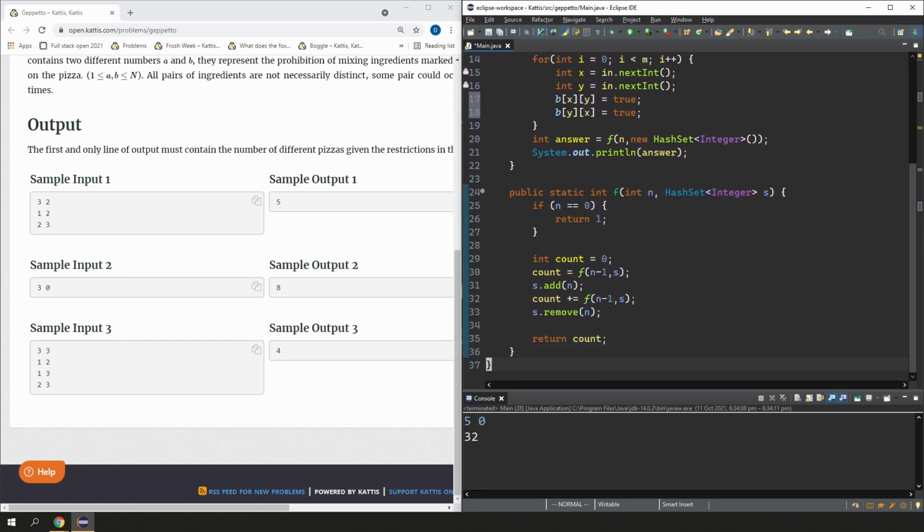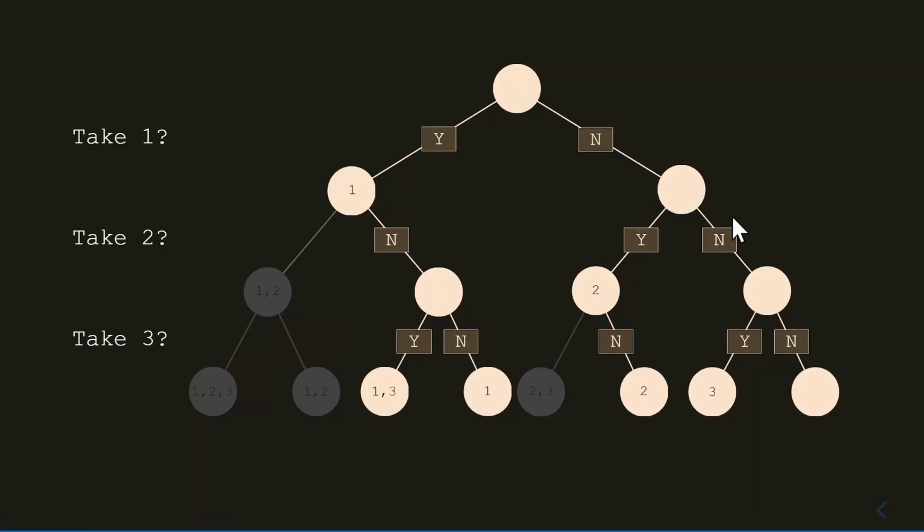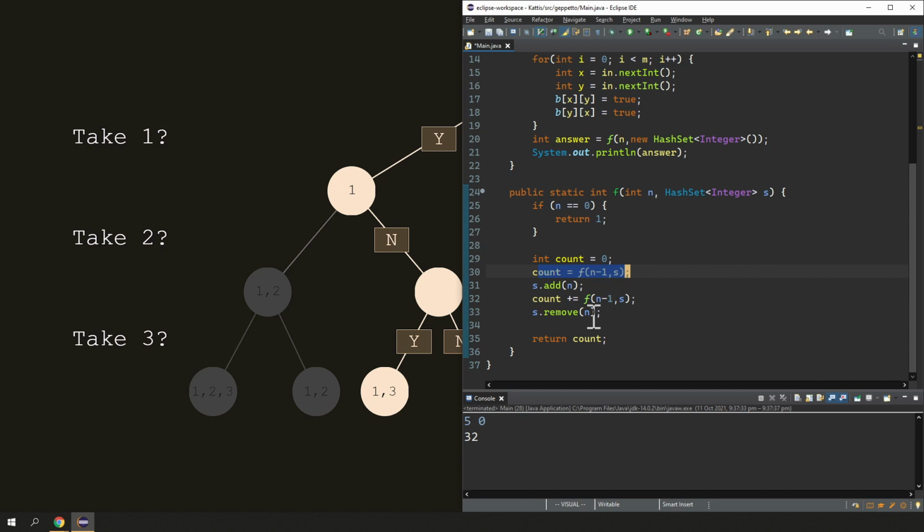Then when we choose to add an ingredient, which is down here, this is where we have to do an extra check. I have to make sure that the number n that we're going to add to the set doesn't have any conflict with every other integer inside S, because if it does, then we're not allowed to add it. Remember that this recursive call here is like going to the right side in the tree, where you do not pick the number. So we don't have to care whether or not the numbers are inside S, but if we want to go to the left, we have to make sure there's nothing inside S that will conflict with it.